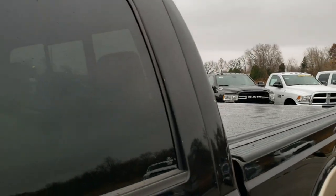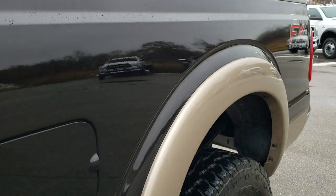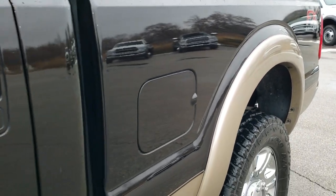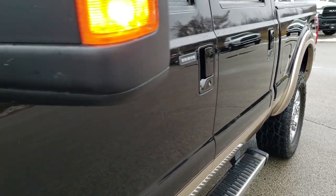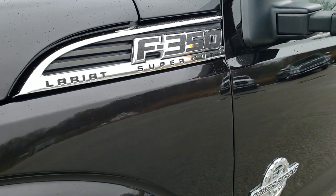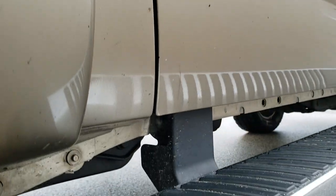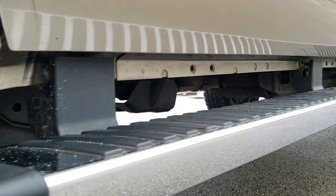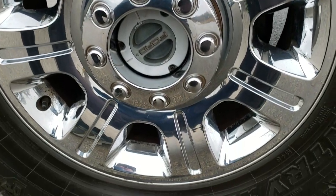Kodiak brown metallic over pale adobe is the color scheme. We shoot all of our videos in 1080p, 60 frames per second, so if you have HD capabilities on your computer, tablet, or smartphone device, turn them on right now. This is definitely your best way to check out the vehicle before seeing it in person so you can get a really good idea of the overall quality and condition before making the trip.